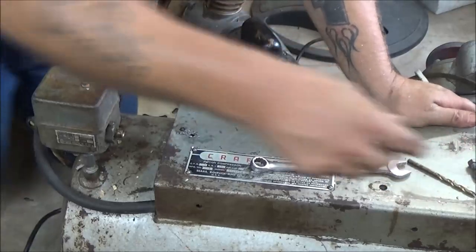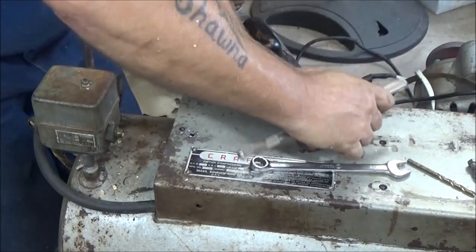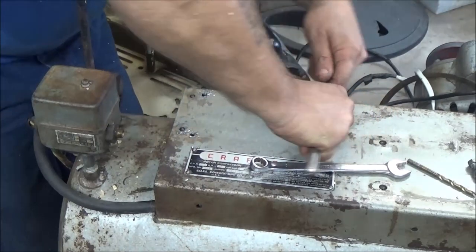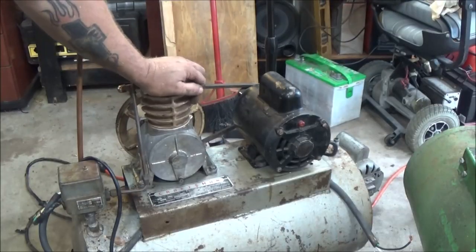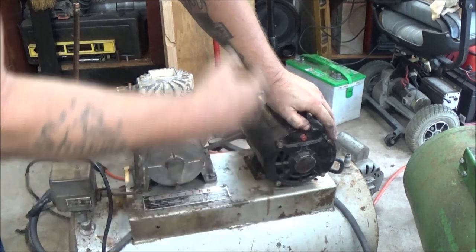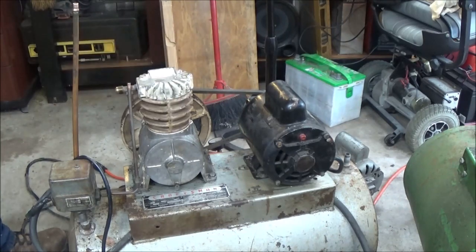So, yeah, I'm just going to go ahead and tap out the rest of them, just like I did that first one. And then we'll mount the pump back on it. And then we'll work on this line over here. So hang tight. Alright guys, I'm back. I got the motor mounted. I didn't bore you with the motor because it's the same as this. I just sat it on there, put it where I wanted it, marked my holes.